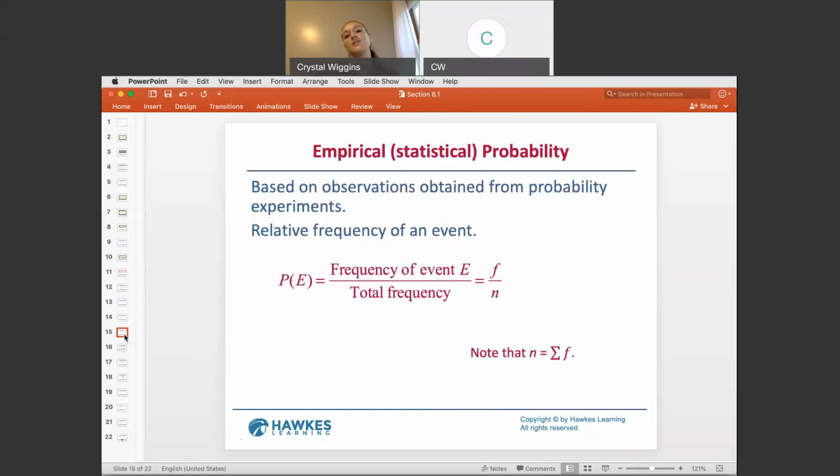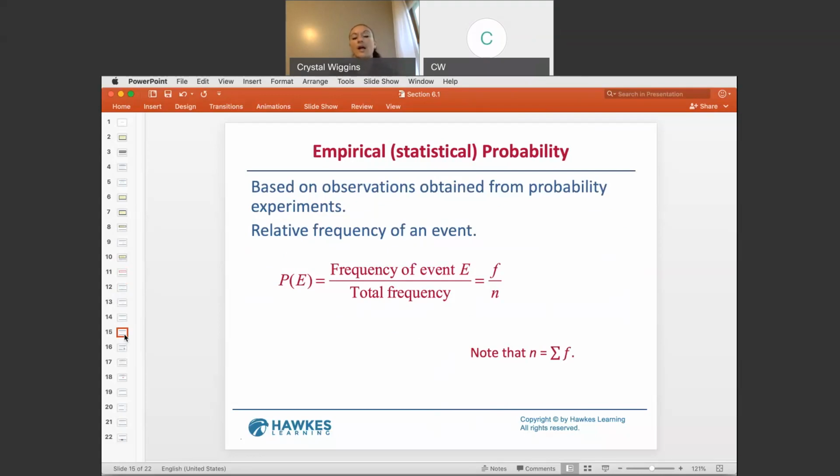Another type of probability is called empirical or statistical probability. And this will be conducted through things called simulations, where you have to repeat an experiment that you are simulating to get results, or any type of experiment really where the outcomes are unknown. So, for example, driving up to an intersection, stopping at a traffic light. I want to know, what is the probability when I roll up to the specific intersection and traffic light at 8 a.m. in the morning? What's the probability the light will be green?